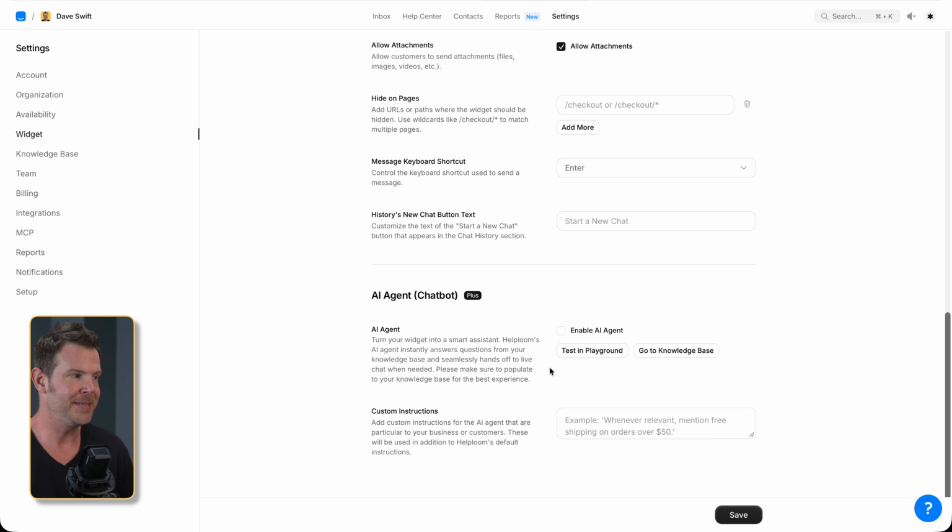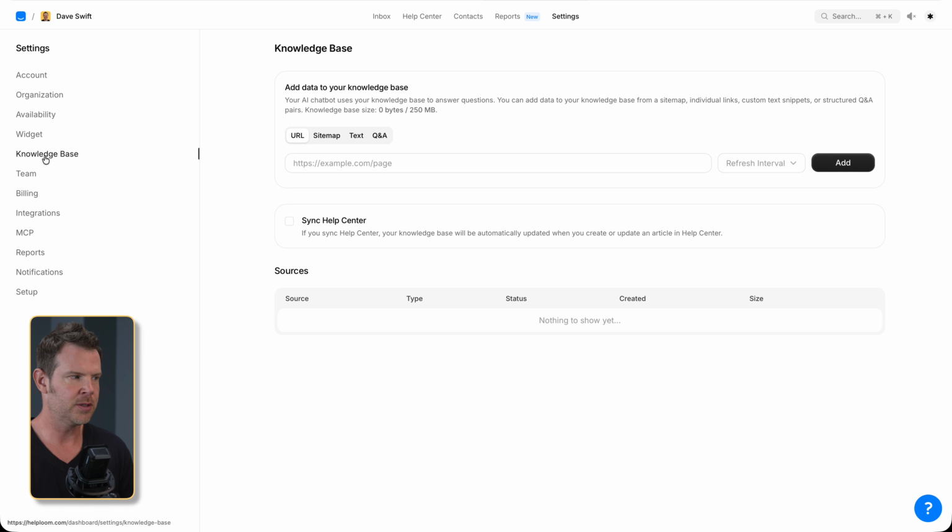Now, I know it's very tempting to just head over to settings, widget, and then turn on the AI agent at the bottom of the options here and let her rip, let the AI do the job for you. But I highly recommend you take a few precautionary steps first in order to train the AI to have enough information about your business so that it doesn't promise things that you can't deliver. Now, the first thing I would do is go into the knowledge base. So there's a link right here, but it's going to take me to the same settings over here in the left. The knowledge base is essentially the training data for your AI.